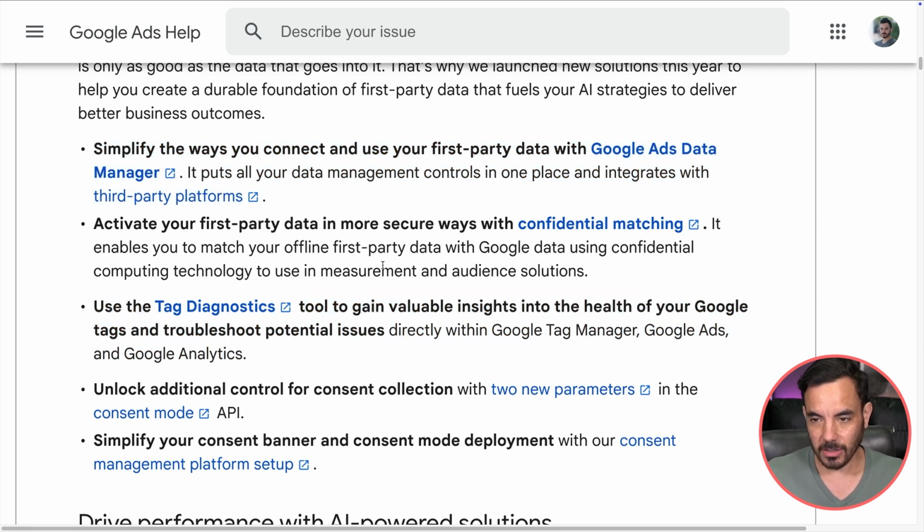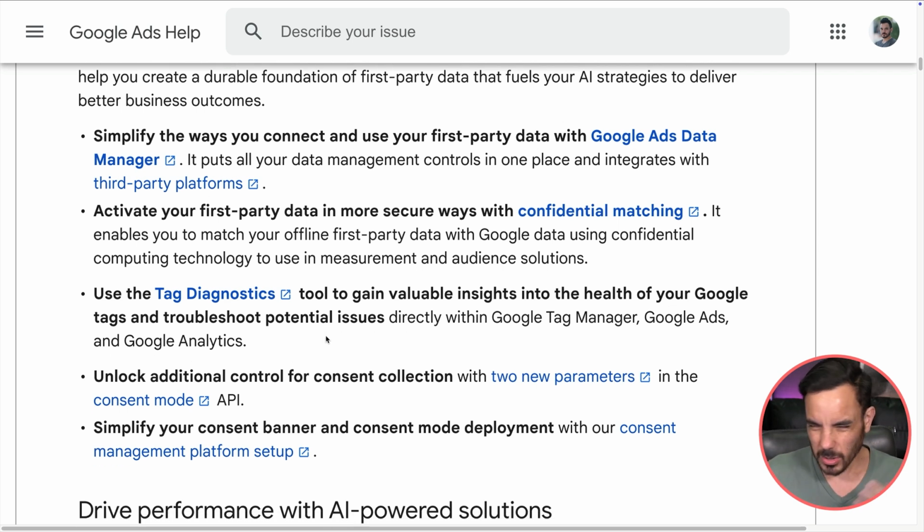But generally speaking, conversion tracking is a thing where you set it up correctly in the beginning, make sure you're tracking revenue, make sure conversions are tracking properly, and then hopefully your conversion tracking just always works and you don't actually need all the tools like tag diagnostics. Tag diagnostics is going to be for when something's broken or you need to figure out where an issue with your tag is. So most of the time we won't be using these features all that much.